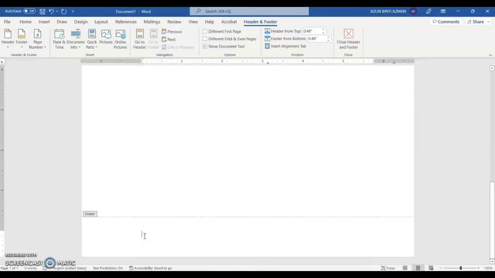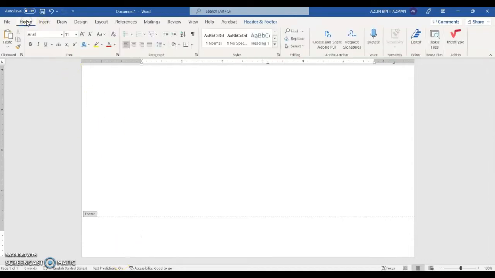Alright, so we are going to type our information, but before that, please use the hide and show button to indicate how many spaces or how many enters that you already clicked. So here I'm going to key in my information. I'm going to use tab to the right.